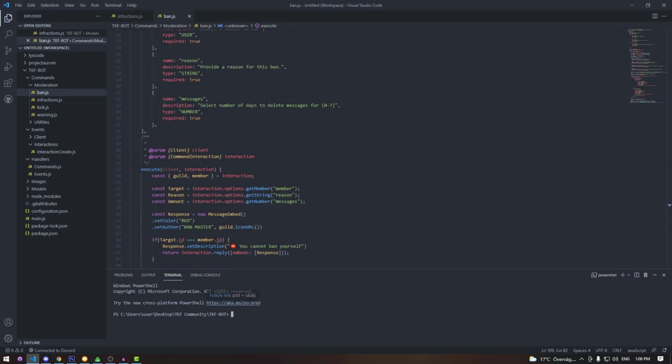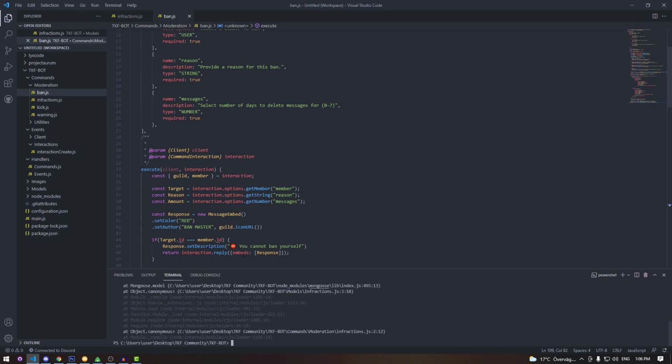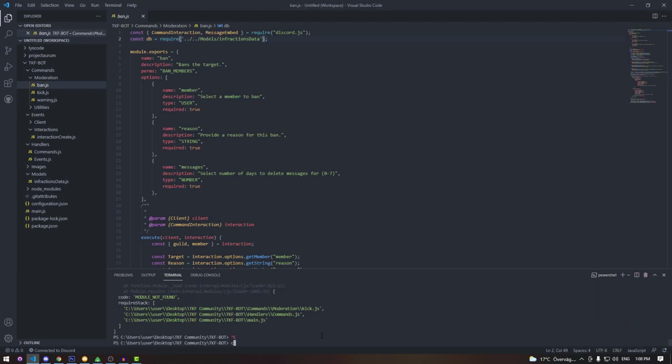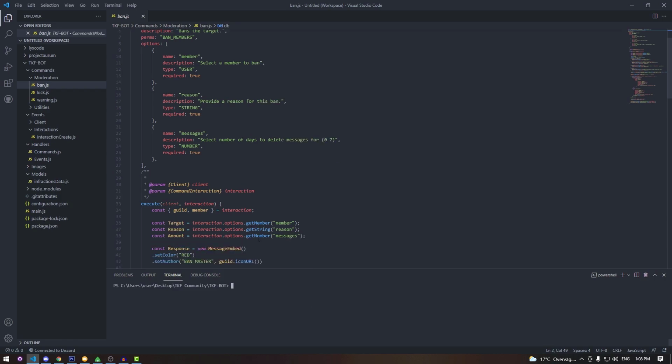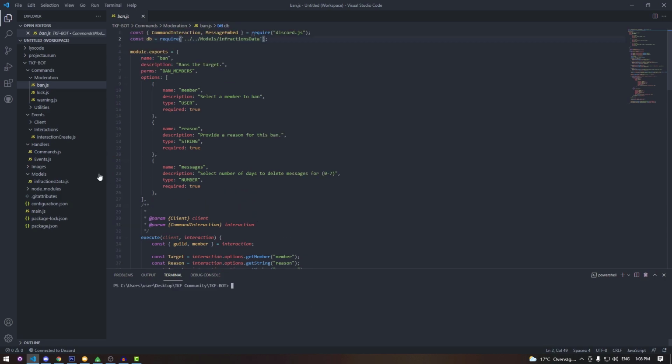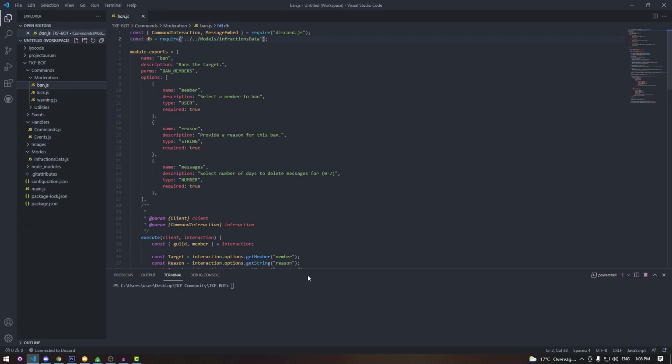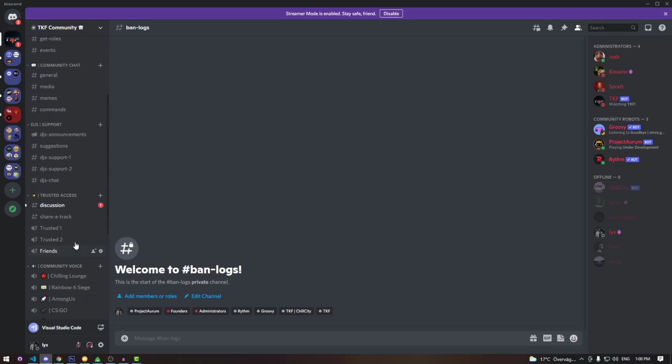So let's error handle and see if there are any errors. I was getting this error because I already had the database created with that name. So infractions data, I changed the name of it to be infraction data over here. You don't have to do that because I'm pretty sure you didn't have that same name in another database. So we're gonna run the bot, and like you see here, logged, and the client is now connected to the database.